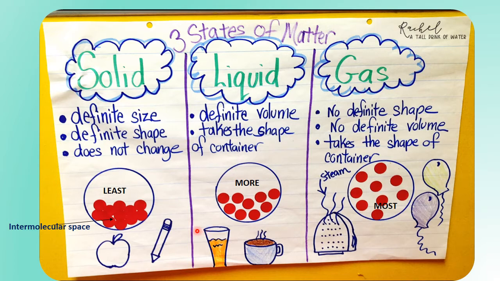Molecules are arranged in different ways in different states of matter, and the space between the molecules of a substance is called intermolecular space. The intermolecular space is the least in solids, more in liquids and most in gases. Depending on the intermolecular space, the three states of matter, that is solid, liquid and gaseous, show different characteristics.